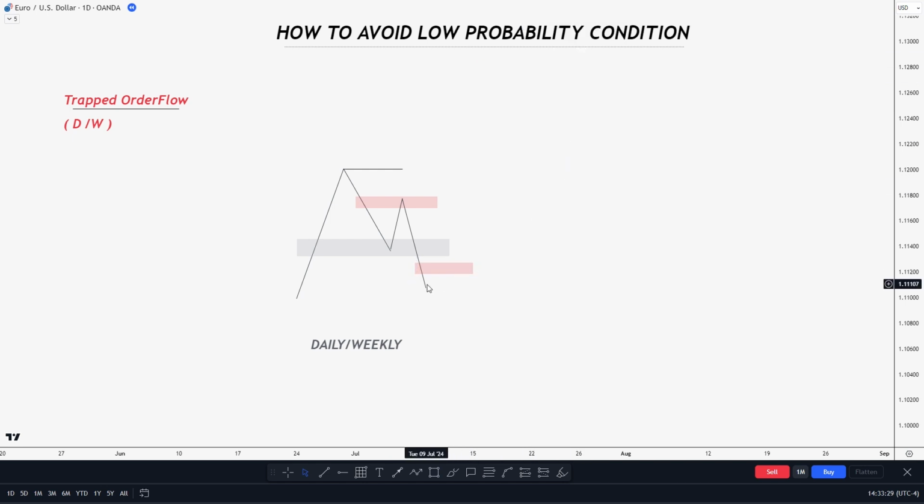Okay, so I know now that market is no longer trapped, basically market is showing clear direction, right? Because it's not holding this level and it's respecting this bearish fair value gap, it becomes an inverted fair value gap, right? So we have now a new fair value gap formed here. So I can simply frame my sell at this fair value gap, and I can look for continuation to the downside. Okay, so that's how you have to avoid trapped order flow basically.